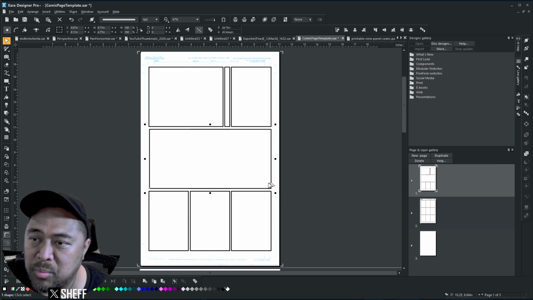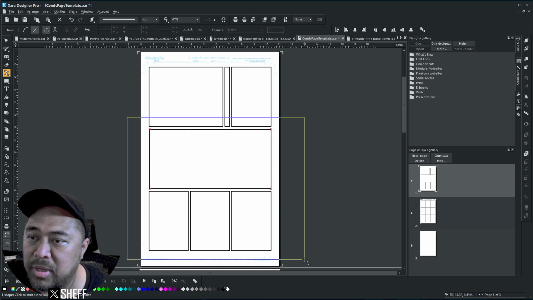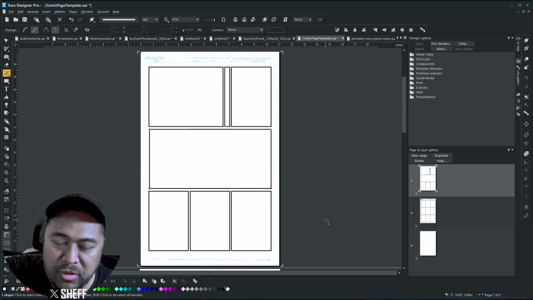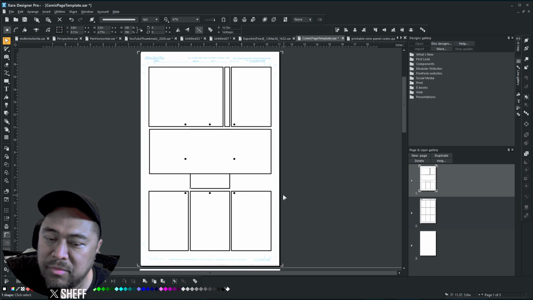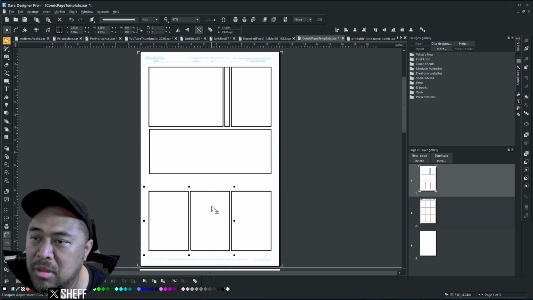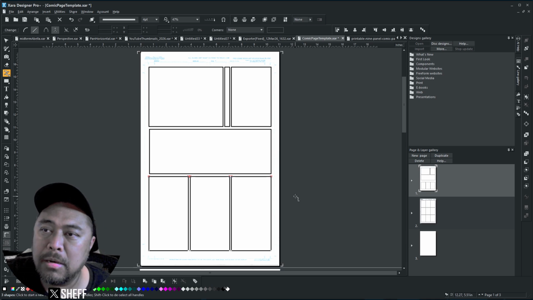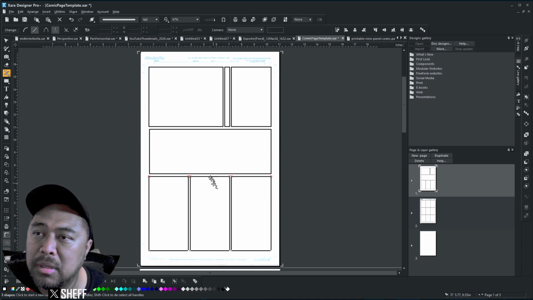If I need to make it smaller or bigger, I can select all these down here and raise everything up taller. I would have to get rid of that one underneath, and then these would have to go up. But it's really up to you how you want to arrange your pages. There's no specific rules for it.